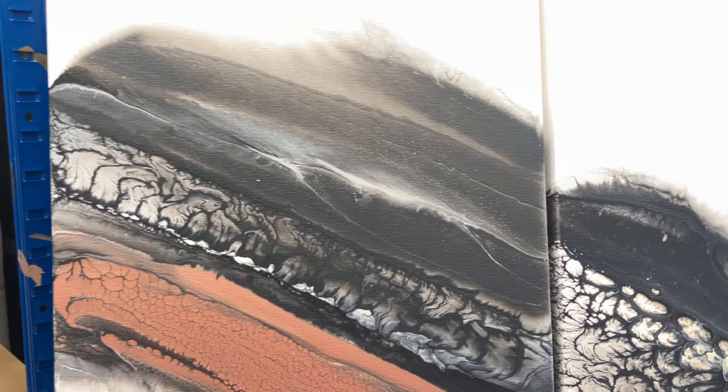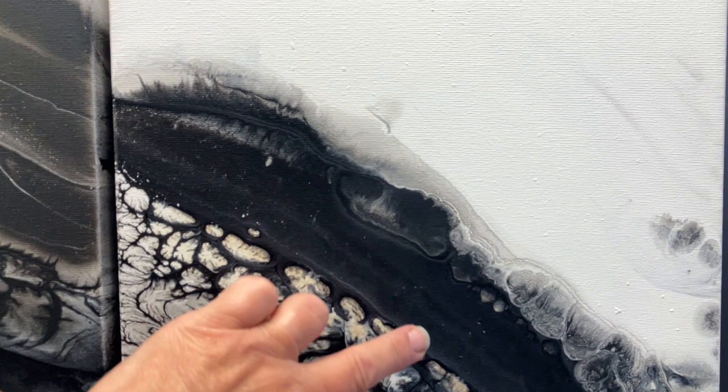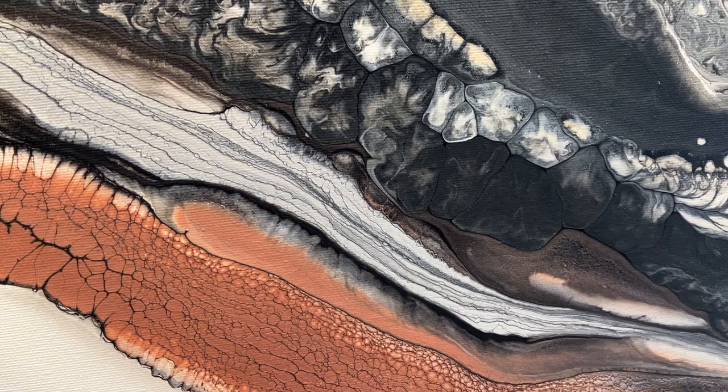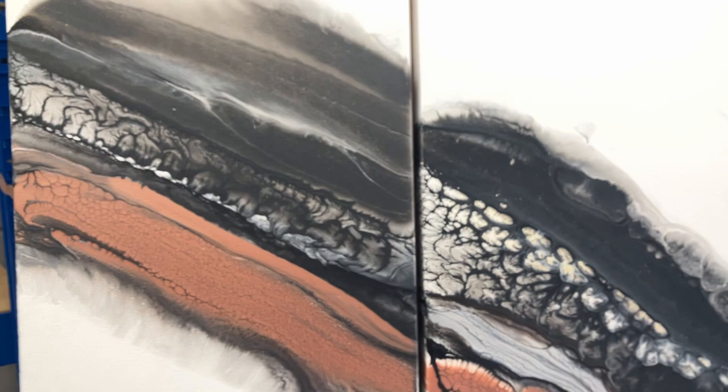But I like this one, the way this champagne kind of comes through a little bit. Beautiful lacing effects down here. Down there. So I'm going to be working on my tree. Now, I always give this a lot of thought.